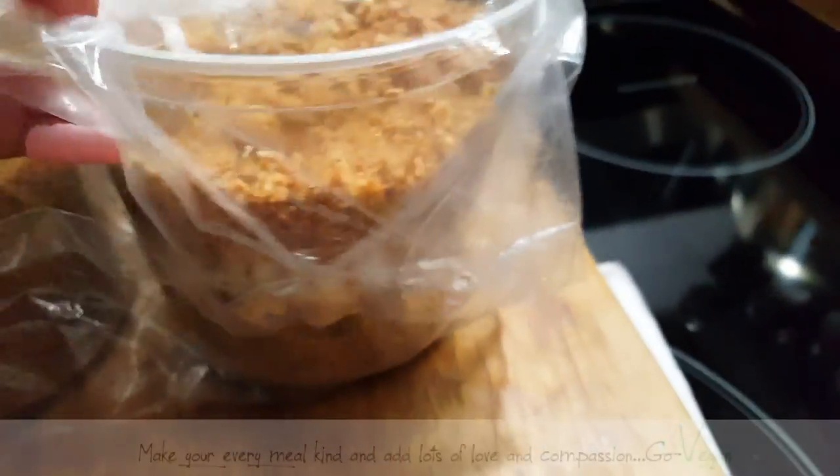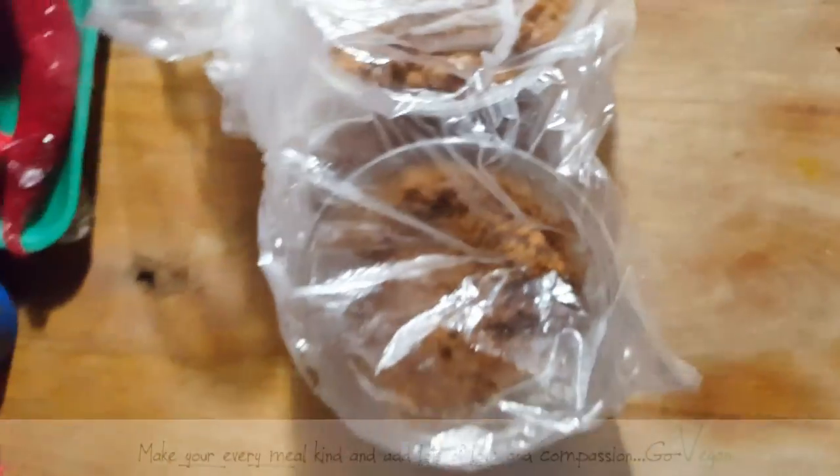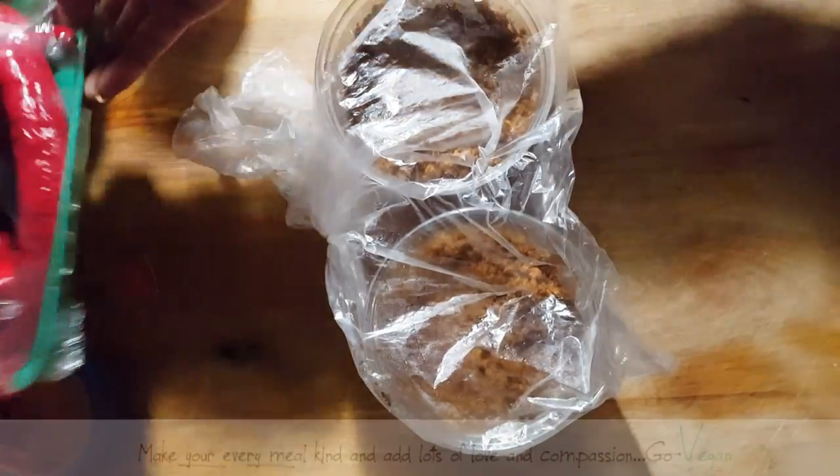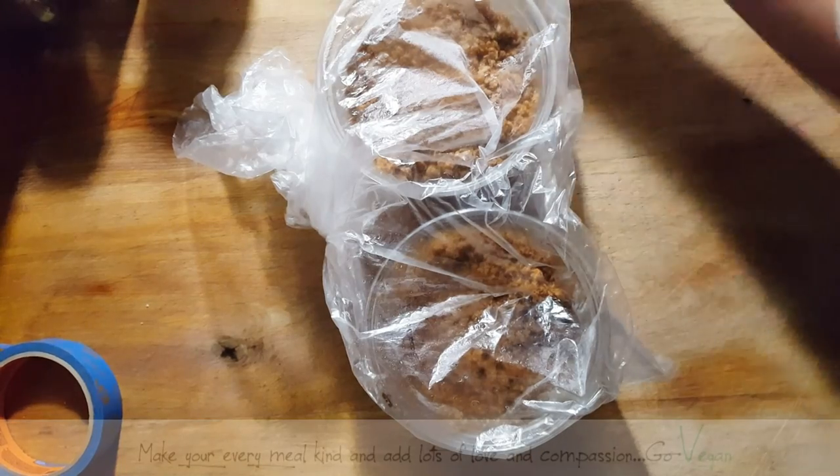My counter is dirty because I was doing something to it before, but I'm going to show you. And what I did was, don't mind the peppers. Okay, I was working on my counter.